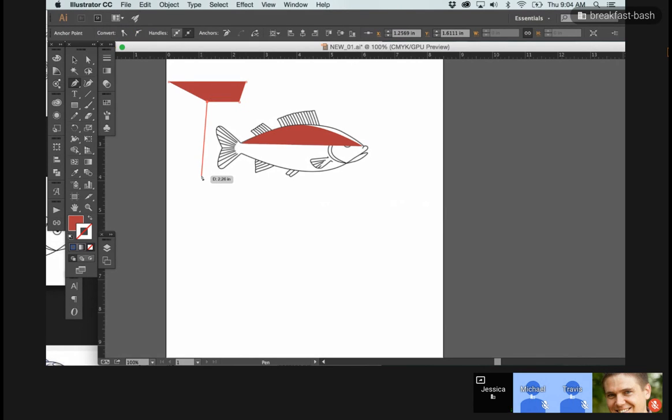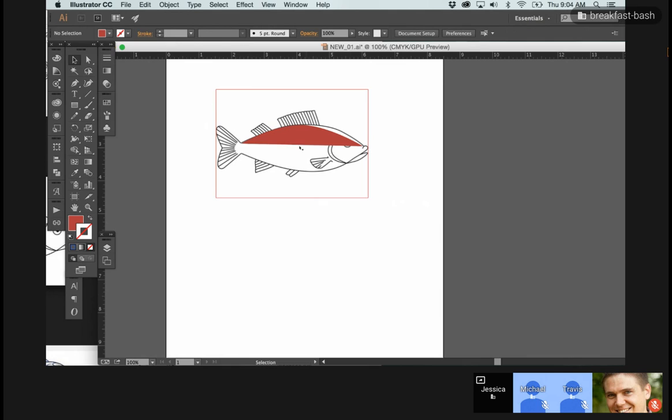But if you wanted to make curves, you have to click and drag. And then obviously this is set to a fill, and you want it to be a line. So this little arrow here lets you switch those. So that's basically how the pen tool works, not too complicated.